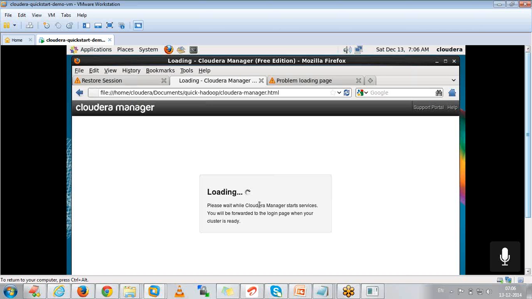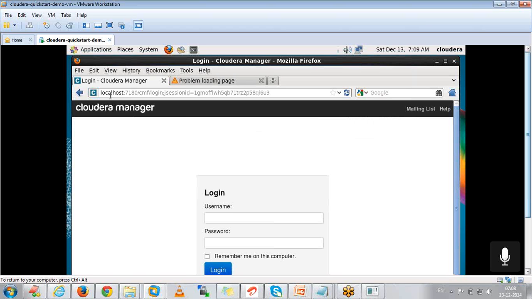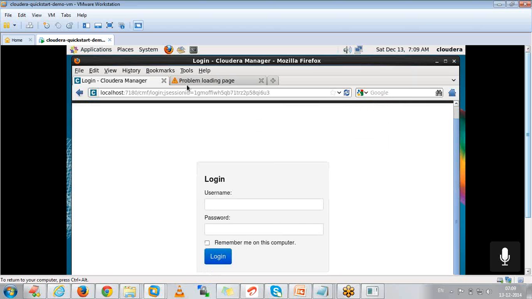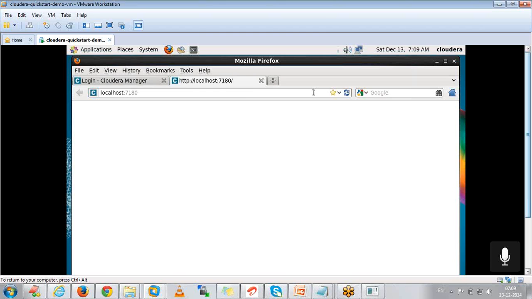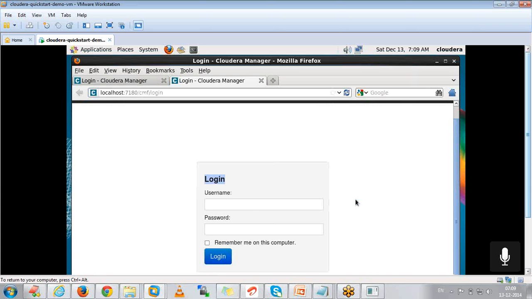Automatically it will start. You don't need to run anything. Okay, once it is started, you will get it like this, and then you will move to port 7180 directly. You can go through localhost 7180. This is the Cloudera Manager port.